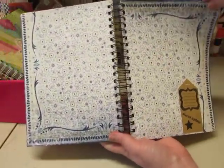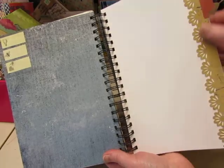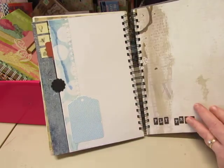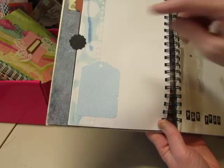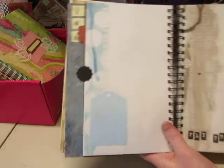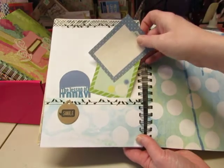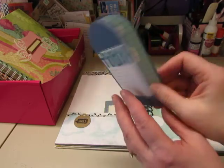This is a tag that I stamped on. This one has a border punch piece of paper on it and a tab. Another border punch and a tag that I printed from the internet. This is all part of the paper — it's all printed on here. It says 'fly free.' I love this paper but I don't know the name of it — it looks like it was used for art journaling. Some washi tape and some cards tucked in this pocket. This one is a little folder that opens up.